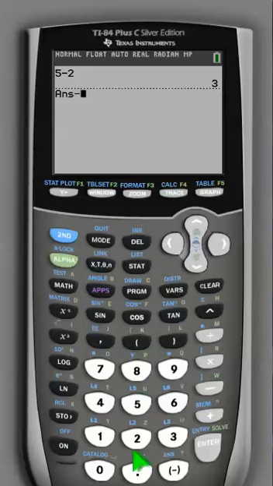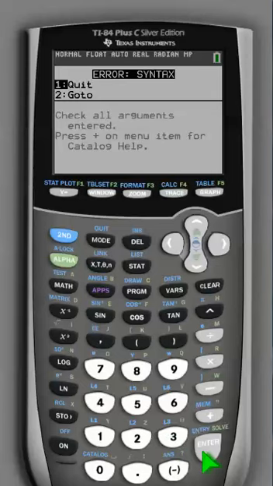So if I go the -2, that just means this previous answer, -2, which is 1. If I want -2, I have to use this button. And I'm good to go. But if I want to do subtraction, 2 with that equals a disaster.